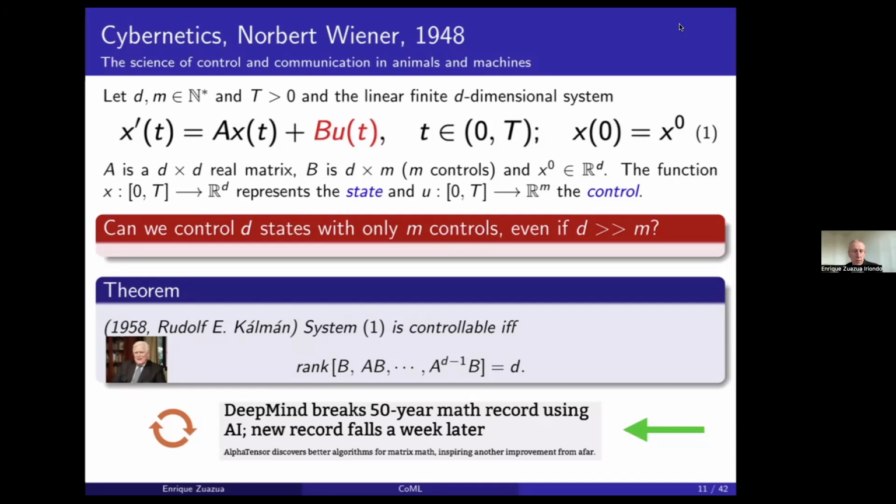He rescued the term cybernetics that was coined initially by Ampère, the French physicist Ampère, and he redefined it as the science of control and communication in animals and machines that, as we said, is very much anticipating artificial intelligence. So somehow what we see today in machine learning is very much the output of the integration of all these concepts and technologies that were developed, in particular in the context of control optimization.